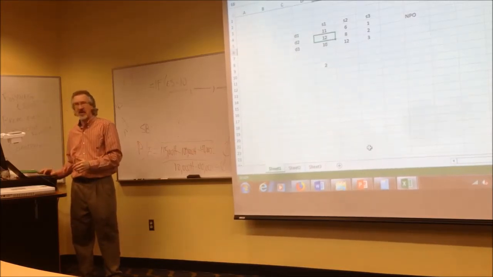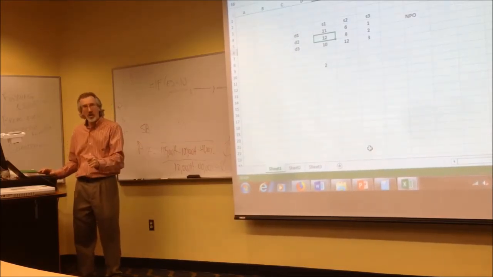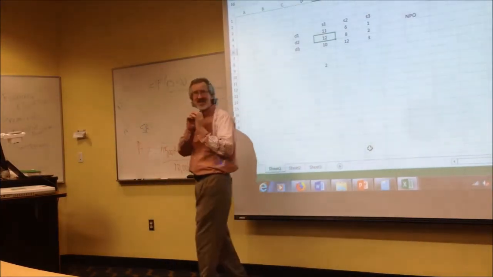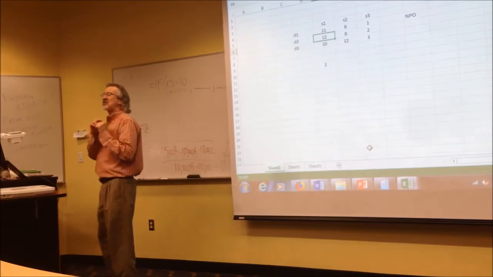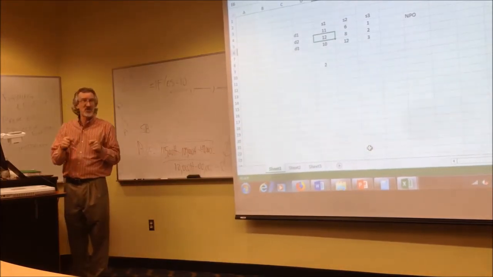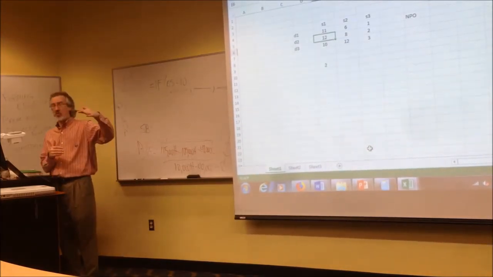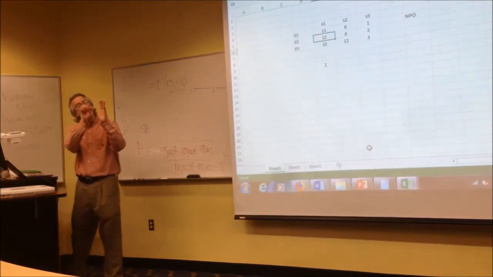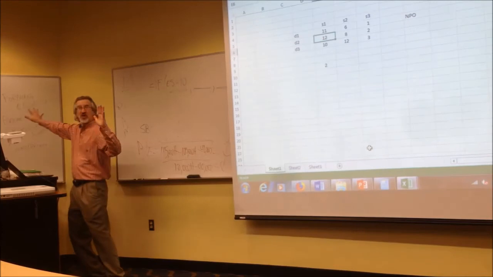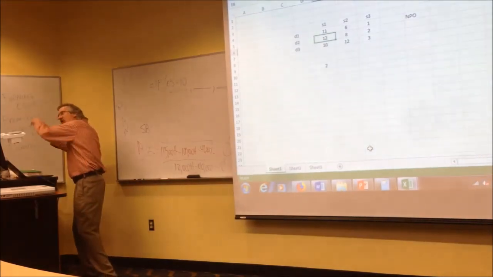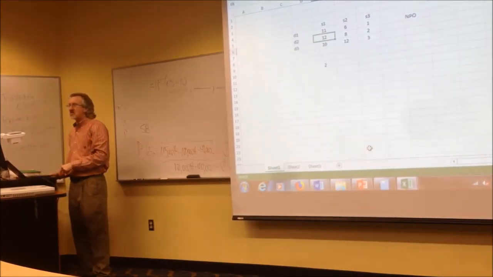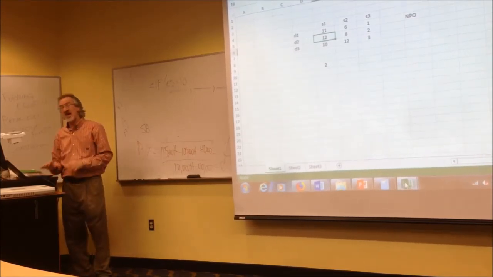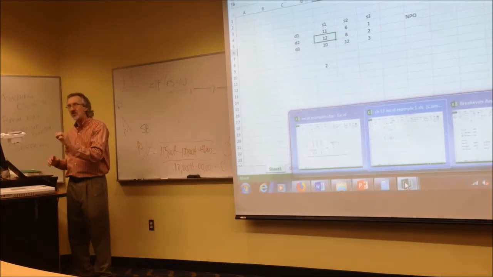And the key, accounting majors, are you ready? Always use cell locations in all your formulas. Try to never use numbers. It just makes your life so much easier. You have to update your budgets, accounting majors, when you get to the point of running an accounting office. You have to update your budgets every month. And to go in and just change one number and watch all the spreadsheet change, instead of having to hunt down all the places you've got to change that number, makes life so much easier. So you've got to know Excel and understand how to write everything with cell locations, not numbers.